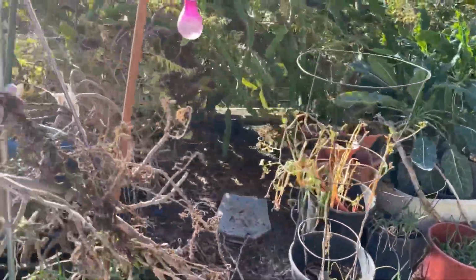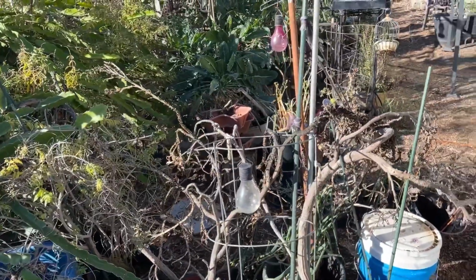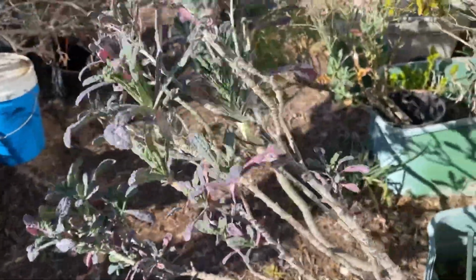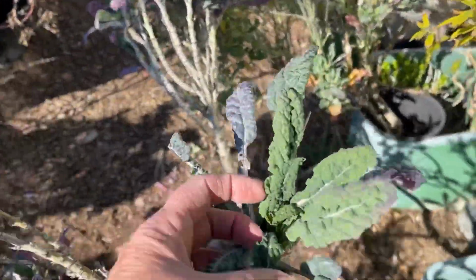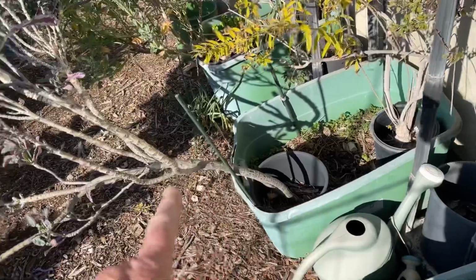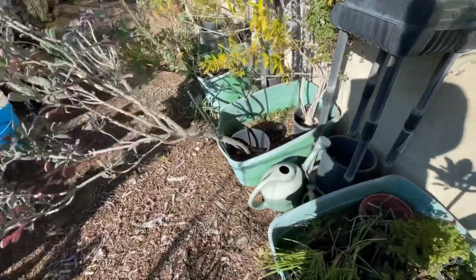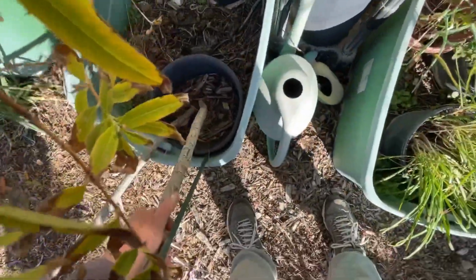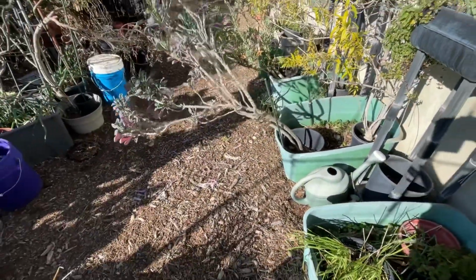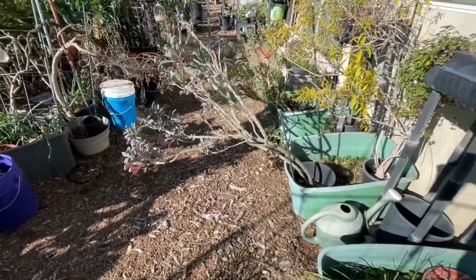Here's my dilemma. Let me back up so you can see. I already got an idea of what I'm going to do in there, and that will be a surprise. But this, I'm not sure. I think this is dinosaur kale, but there's purple in it, so it might be dazzling blue kale, because I did grow that. See what's happening? It's beautiful. I can trim the whole thing down, but it's in a pot, and I see that I can pull it out. Now I'm going to have to pull it out, get it ready to put somewhere else, and give it a good watering, because I could lose it, or it may continue to root and do really good.